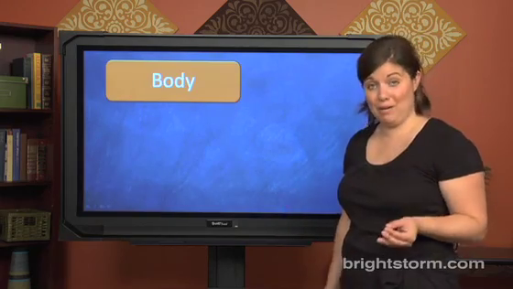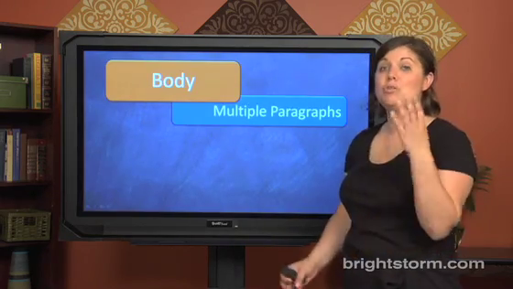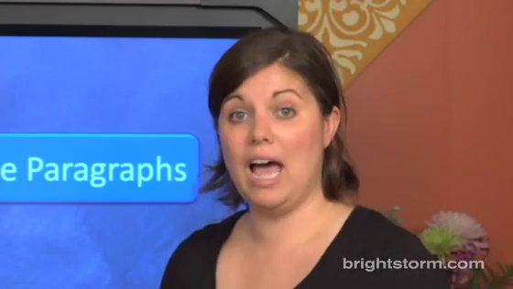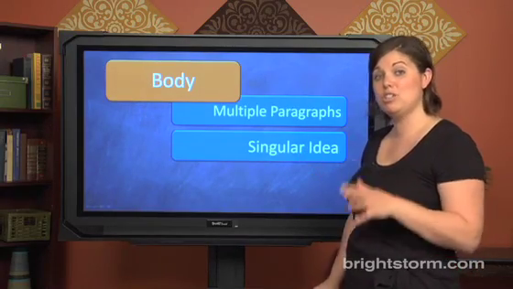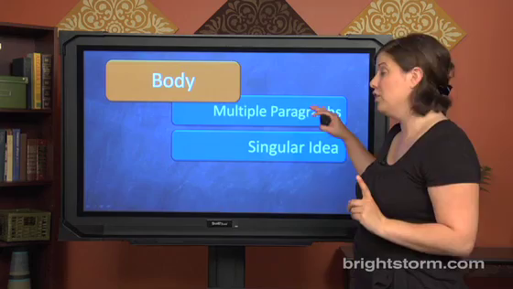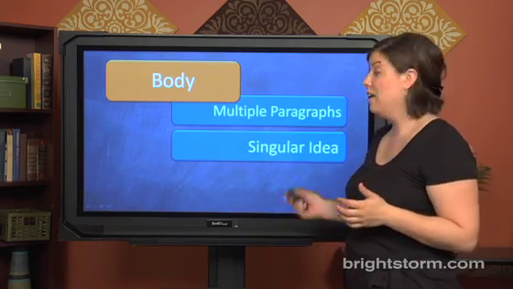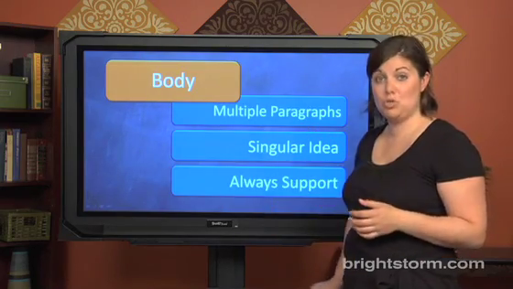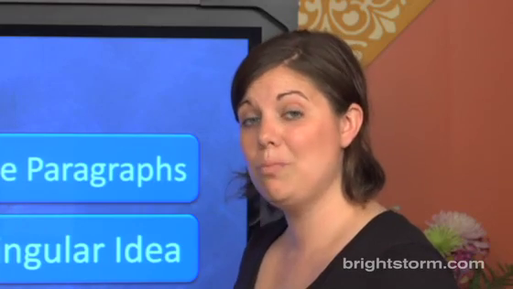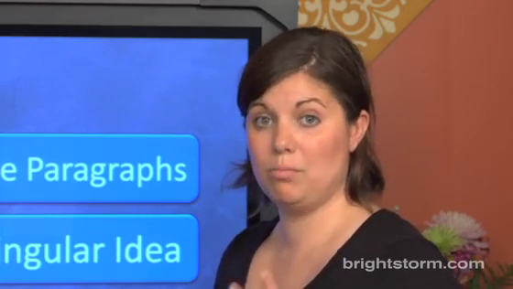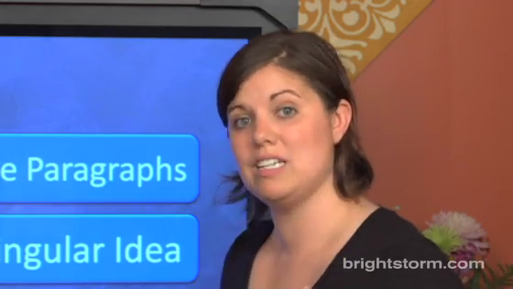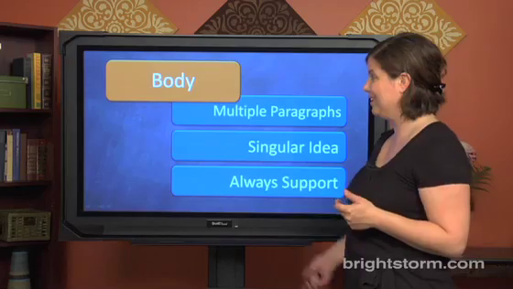Now, in your body paragraphs, you want to make sure that you include multiple paragraphs. Obviously, if they're looking for complexity, you want to show them that you're able to think about this in some different ways. And since each body paragraph should be devoted to just one singular idea, you're going to end up with multiple ones. Finally, you want to make sure that you always include support. So each body paragraph, no matter how many you have, needs to include a piece of support in order to kind of boost you up in that development aspect of your writing.